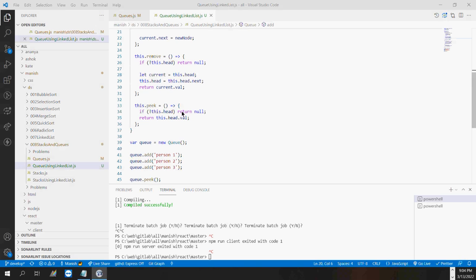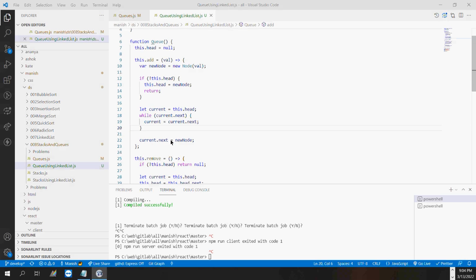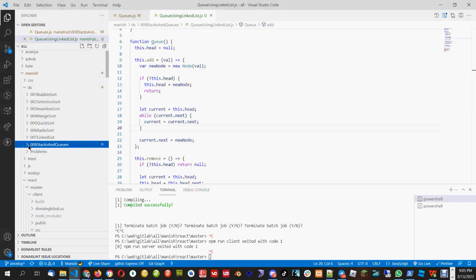Okay, so we are done with this queue, and next time we'll start the problems in the queue and stacks, and we'll do some more problems related to JavaScript.